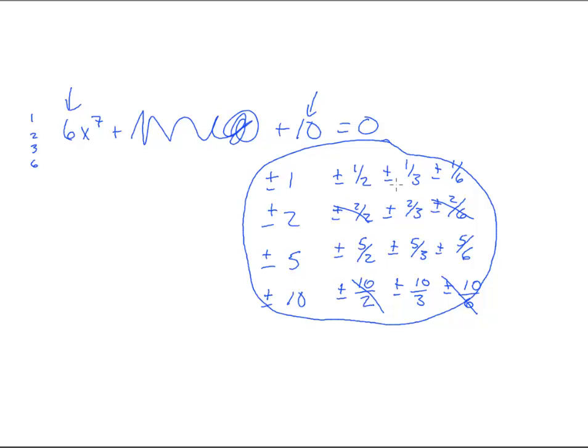None of these may work, but if a fraction is going to work, it must come from this set, and that's what the rational zeros theorem is all about. Most of you will have calculators, and you'll be able to pull out one of these using a calculate function or a solve function or a table and to see which one it is. But if you're being tested on the rational zeros theorem itself, this is what it says, is that between that term and that term, these are the only possible values.